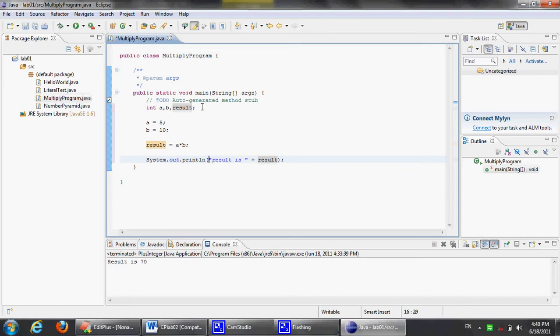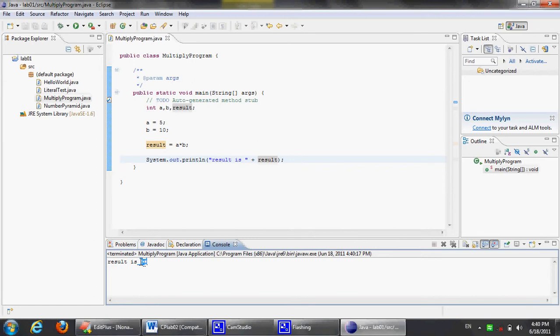So in this statement, it will print out the string "result is" with a space, then followed by the value within the result variable. Now let's run it. I get the result 50.